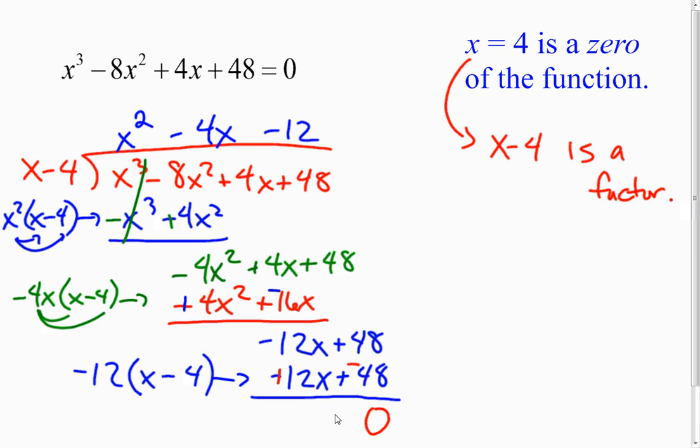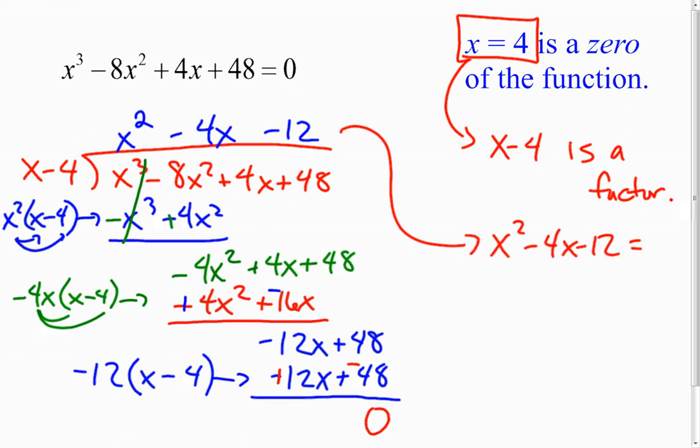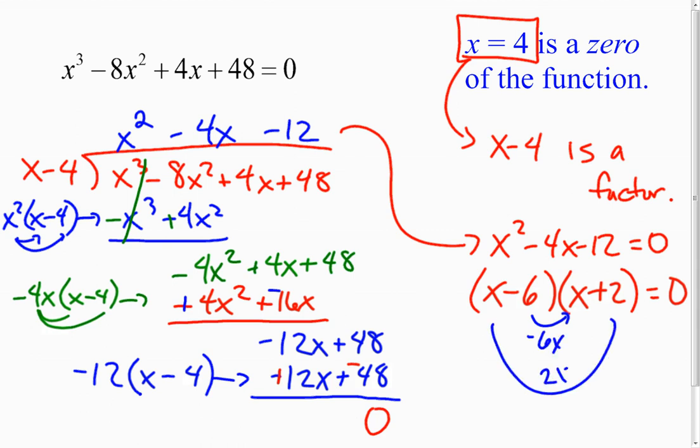So that means that to solve this, we have one answer already. And now I have x squared minus 4x minus 12, and that's also going to equal 0. So now at this point, you can either factor that, or you can use the quadratic equation. You can close your eyes and guess, though I wouldn't recommend that one very much. And this factors out into x minus 6, x plus 2, because you get a negative 6x here, 2x here, for your negative 4x.